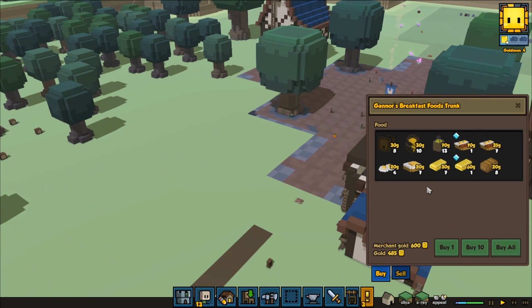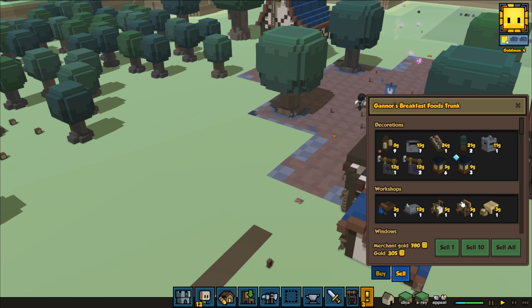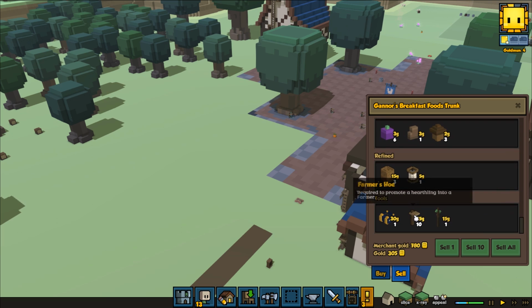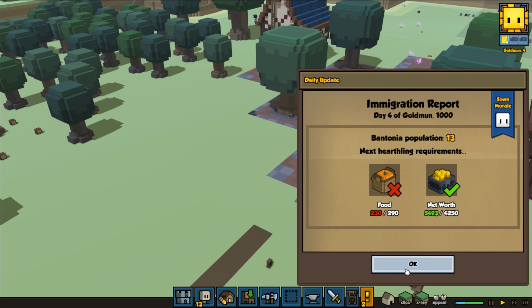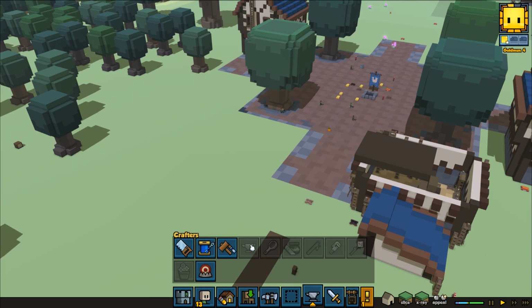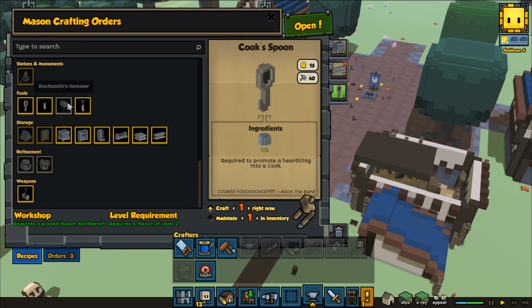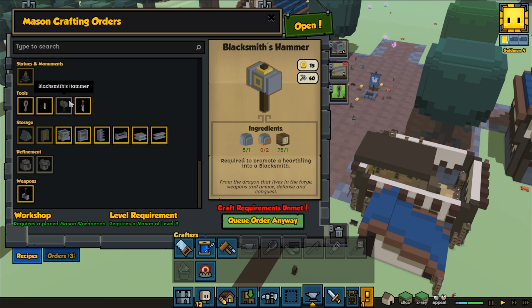Did we get a blacksmith yet? I'm gonna check it out after this food merchant. Let's give them some omelette, let's do that. Keep our people a little bit happy with that. Oh no, we need to get a little bit better food. So perhaps we should look into getting a cook. I'm not sure if I crafted a spoon yet, I'm gonna do one. And then we're also gonna get a blacksmith hammer so we can do some workbenches and maybe some decorations and stuff and boxes. So we're gonna make that, but we do need a little bit of copper to do that one.